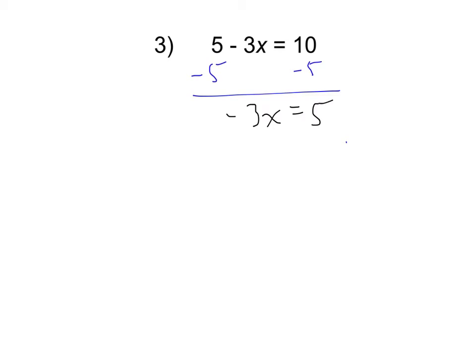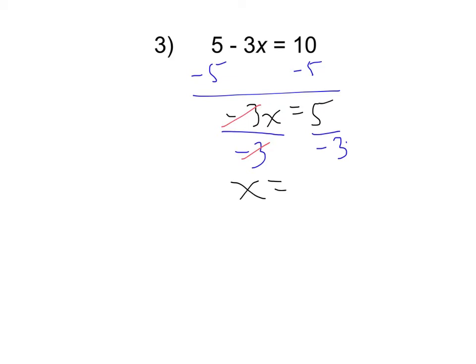Now we're going to be dividing by negatives. So it's still division either way. So we're going to divide this x by the negative 3, so that way these will all cancel out. Whatever we do to one side, we do to the other, which means it's going to be 5 divided by negative 3. So left side, just like we want, has that variable x isolated.